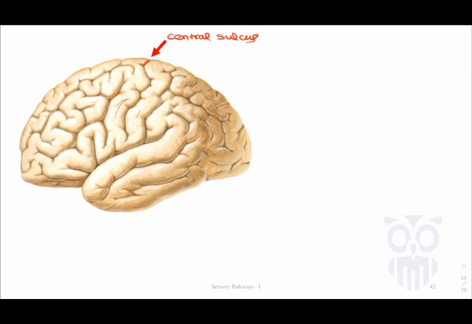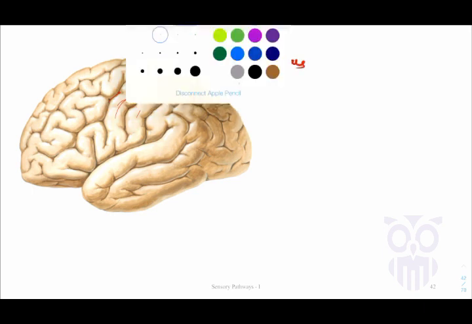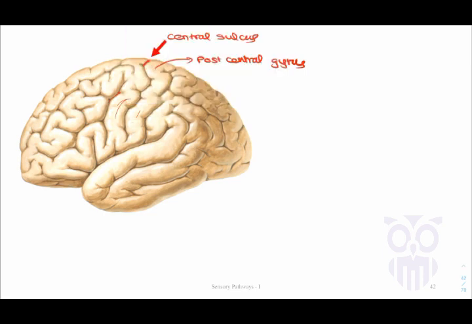The most central sulcus is called the central sulcus, and the gyrus behind it is called the postcentral gyrus. Now there is a man called Brodmann. He divided the brain and gave numbers to different parts of the brain based on many studies he did. So the postcentral gyrus is given the numbers 3, 1 and 2, Brodmann's areas: the third area, first area and second area. These were given to the postcentral gyrus.